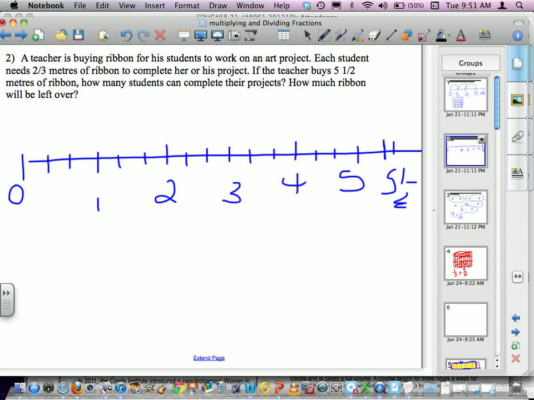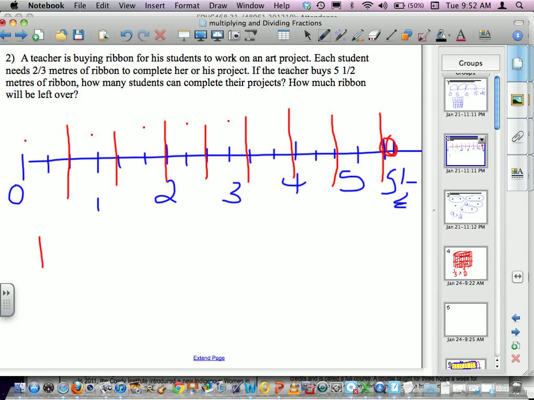So what I'm doing right now is I'm going to start cutting. I'm going to take my imaginary scissors and start slicing. I'm going to slice one piece right there. So that's 2/3 long. I'm going to do another one right there. Another one right there. Look, I've already cut 3 pieces. Another one right there, another one, another one, because these are all 2/3 of a meter long. Keep going. How many pieces do I got? 8. Got 8 of them all together. And I got this little tiny bit left.